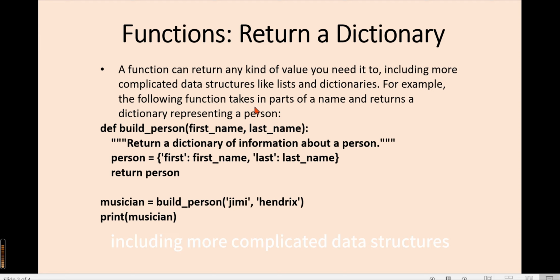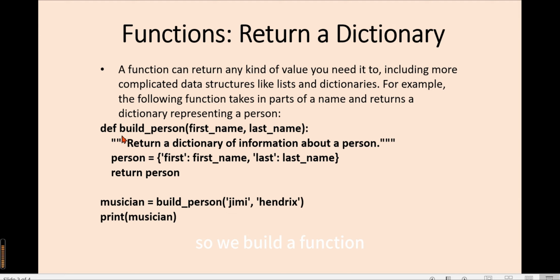In this lecture, we will talk about functions returning a dictionary. Actually, a function can return any kind of value you need it to, including more complicated data structures like lists and dictionaries. So for example, the following function takes in parts of a name and returns a dictionary representing a person.